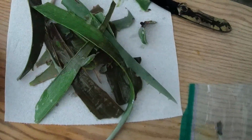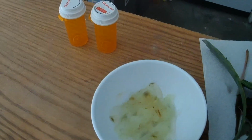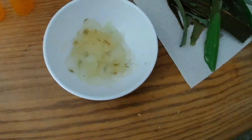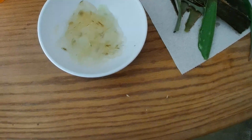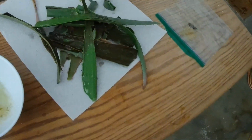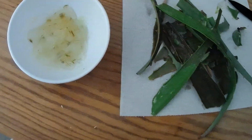Now, as you can see, this is all three leaves fully harvested, and this is all the gel that was given to me from that. I'm going to attempt to put all this into these medicine containers right here to preserve them in the refrigerator, and if I need more, I will harvest more leaves. But yes, that's basically the entire process on how to harvest aloe vera to store up for burns.